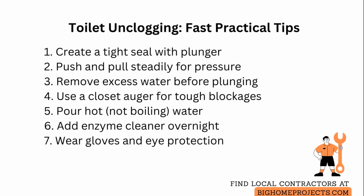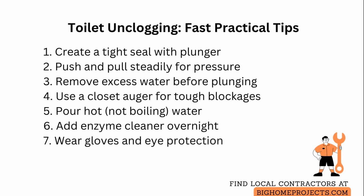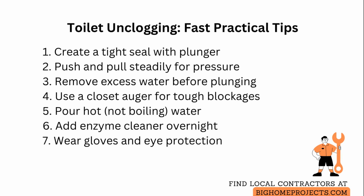Push steadily with strong strokes that alternate between compression and pull to create both pressure and suction, and keep your hips squared over the bowl to maximize force without losing balance. If the water level is dangerously high, remove some water into a bucket first to prevent overflow, then proceed.